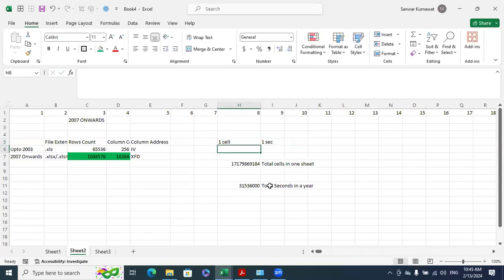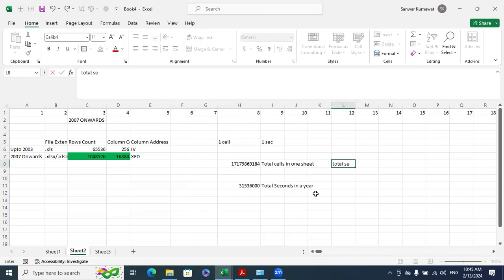1 second means these many cells, these many seconds. Yes or no? Total seconds, right? एक साल में कितना सेकंड बोला है मैंने? इतना बोला, right? Now if I divide this number by this number, how many years will be coming? Yes or no? तो कंफ्यूजन है यहाँ पे, किसी को ज्यादा मैथ ज्यादा कुछ स्ट्रेस आ गया माइंड में?